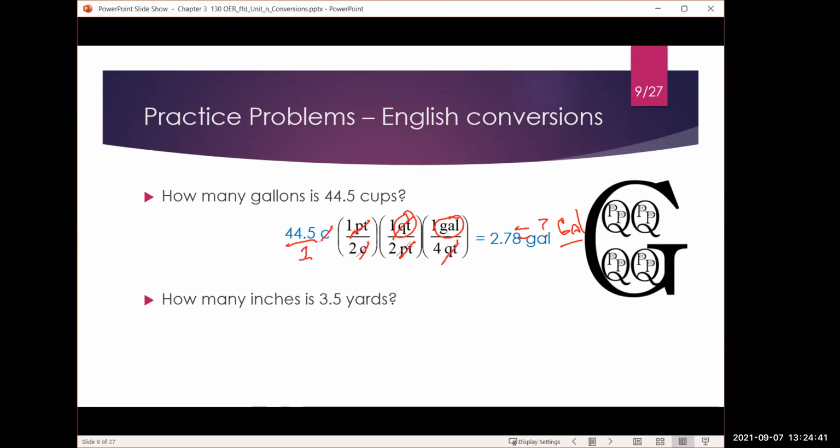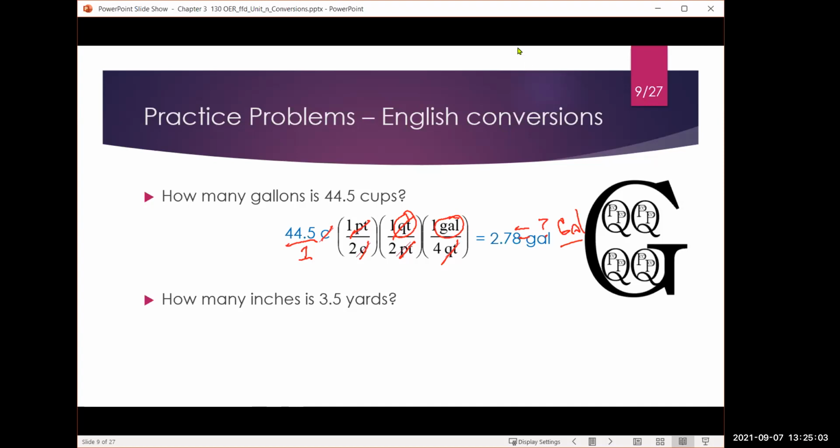Okay, I have a question real quick. Sure, go ahead. I partially understand why you're doing it this way, but why not just divide that number by 16 to get the same answer? That's what I mentioned earlier. If you recognize that you can convert these conversion factors into 1, that's fine.